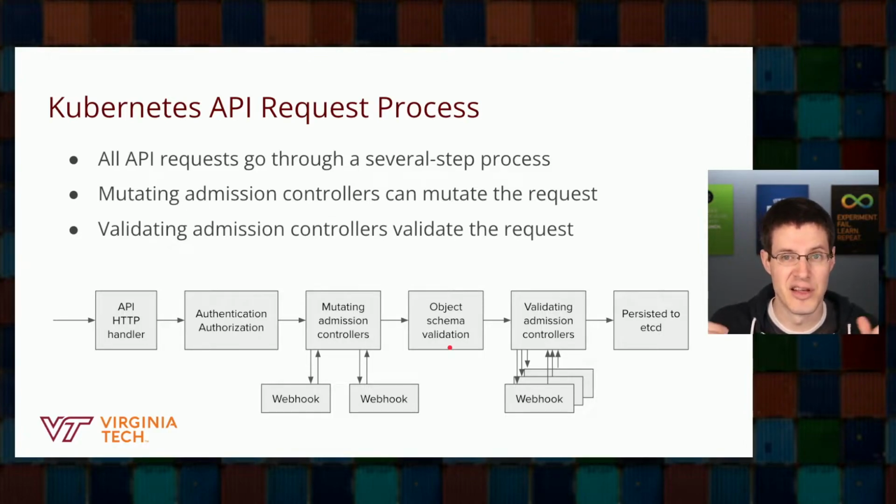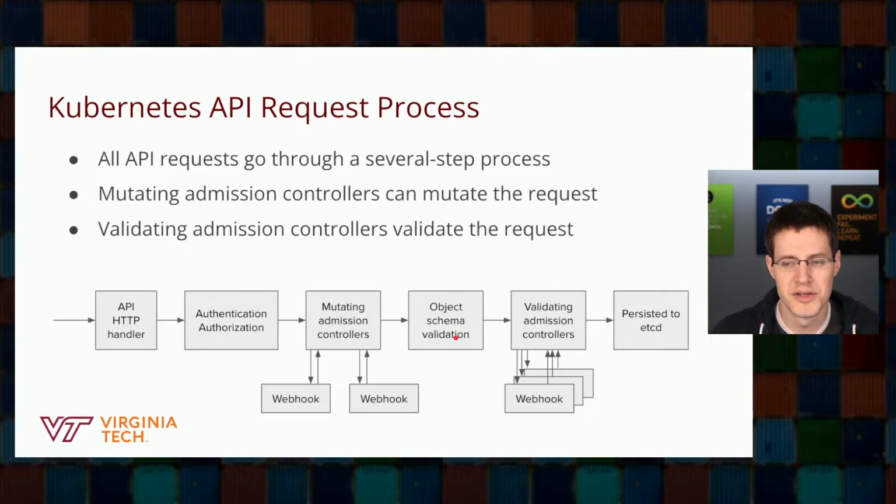validated against the schema. Is it still a structurally correct object? Okay, so when you create a pod and you forget the name, or you forget to specify containers, for example, or you mistype a field name or whatever, it's this portion that's throwing an error saying, hey, you're missing a required field, etc. Okay.